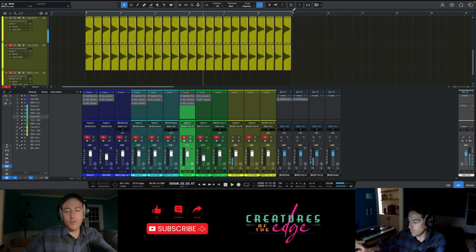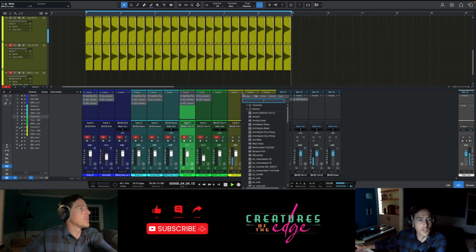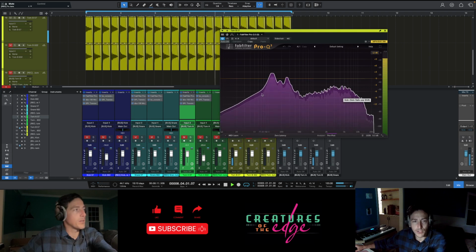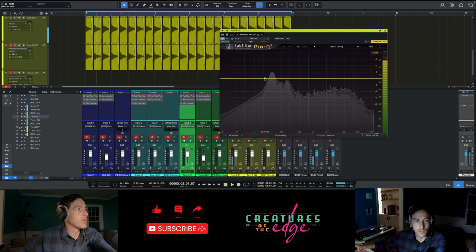Let's go ahead and set our loop here. We'll just start to dial this in. Just kind of follow the same protocol that we've been doing. Reach for FabFilter Q3. Something ugly right there.